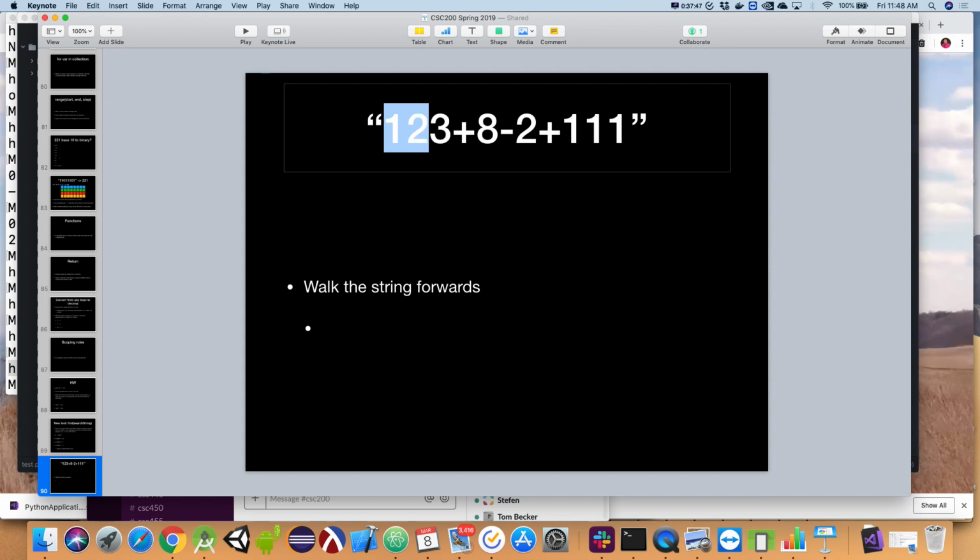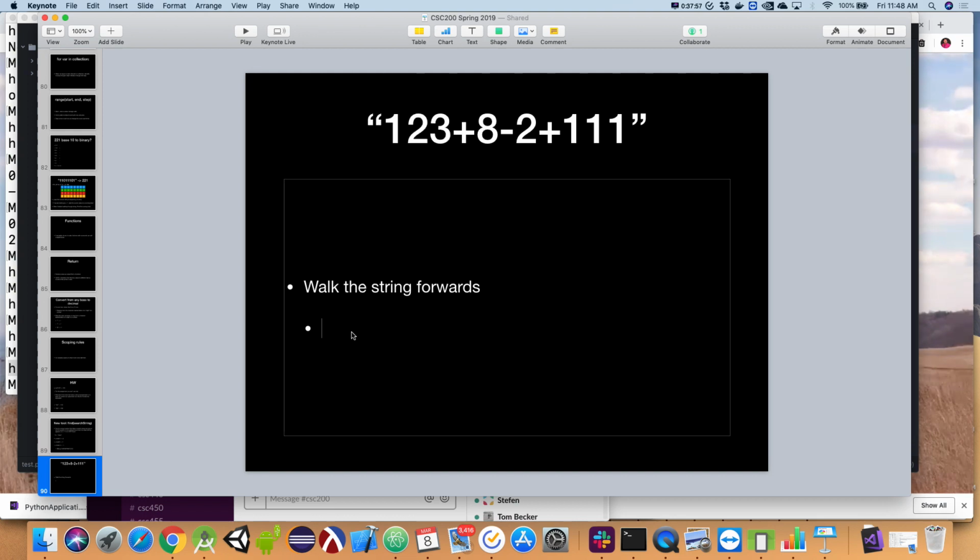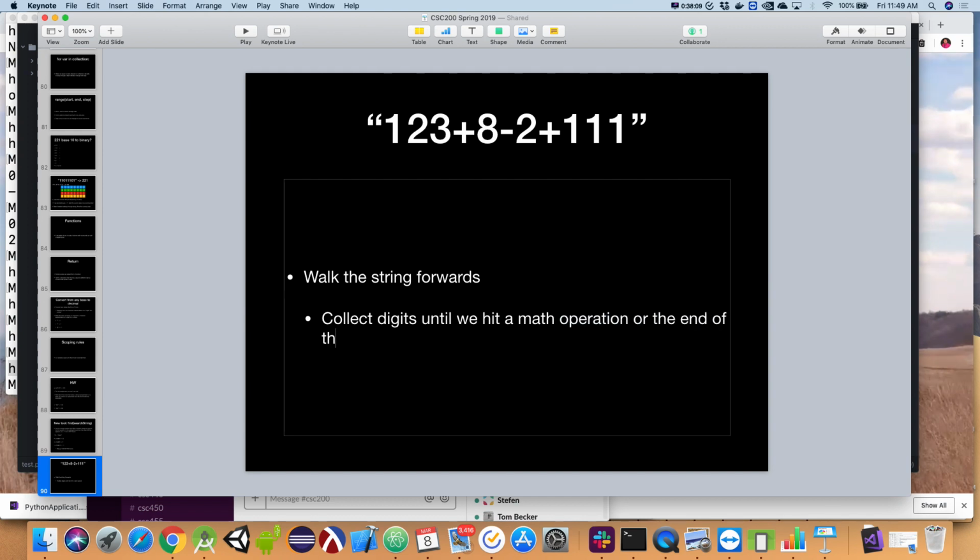And then the 2, and then the 3. I want that whole number, correct? So somehow I want to collect that whole number. So collect digits until we hit a math operation or the end of the string.